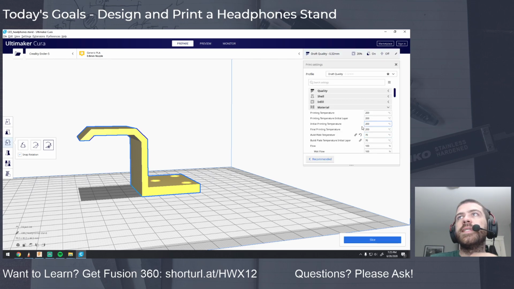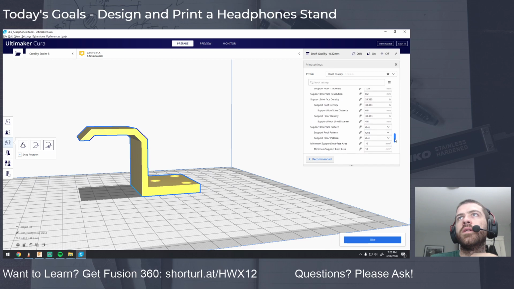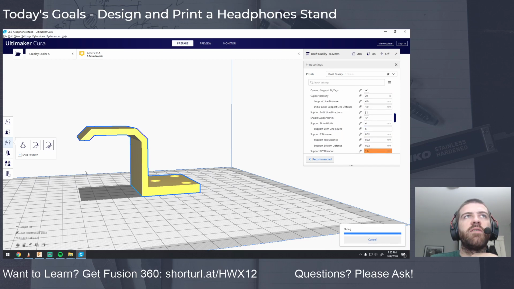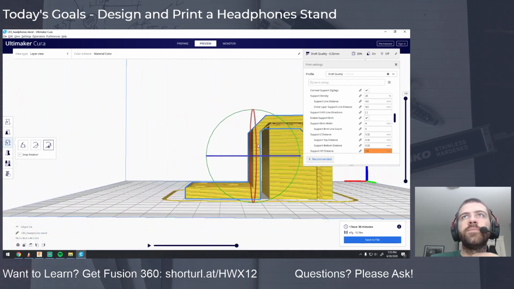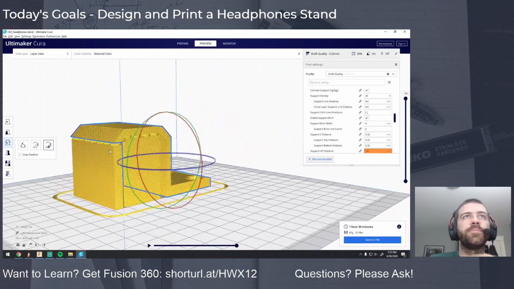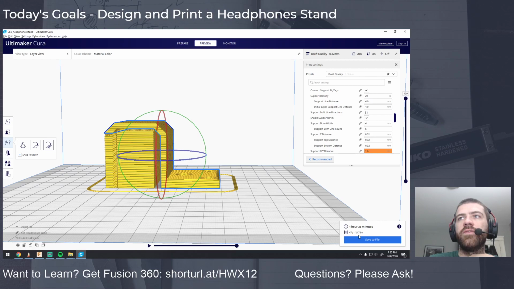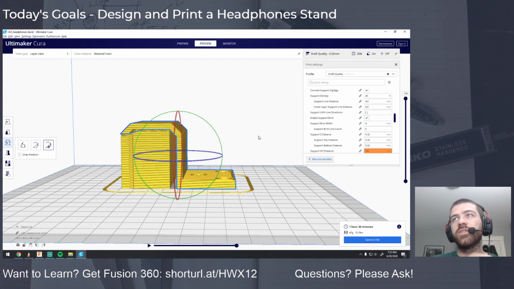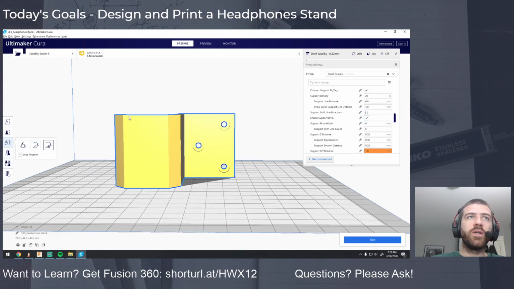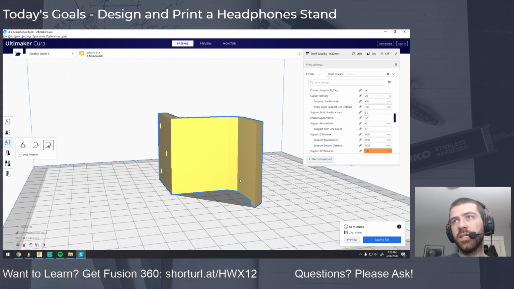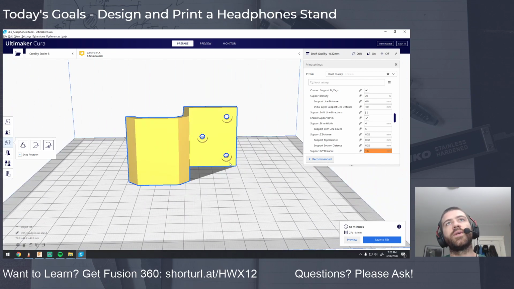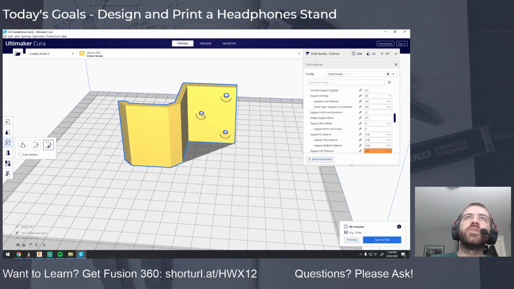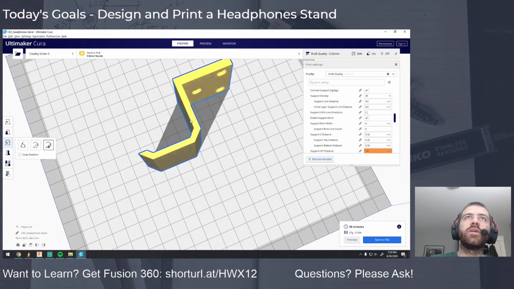So if we did this way with supports to prevent it from falling down, you'd end up with this chaotic mess that you'd have to break off, just a ton of plastic. And if you'll notice, this takes an hour and 36 minutes to print because it has to print all of this cruft in here. If we instead go back to the way it was oriented before and slice again, it's 40 minutes less because we've taken the printing process into account in our design. It's just these holes that we have to worry about, but otherwise this will print rather nicely.